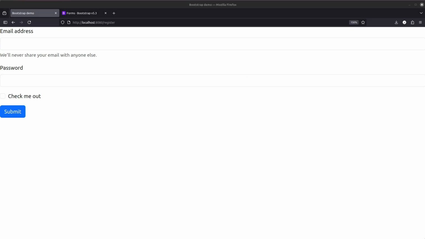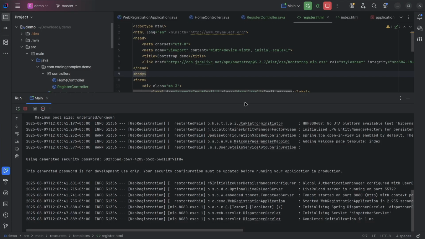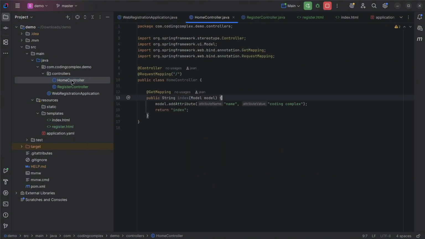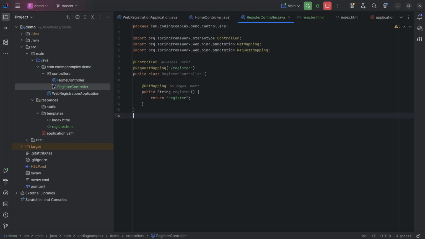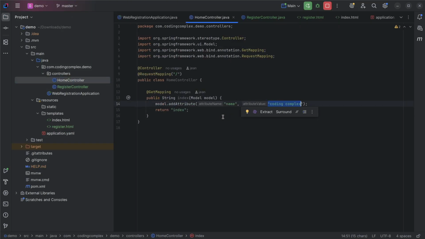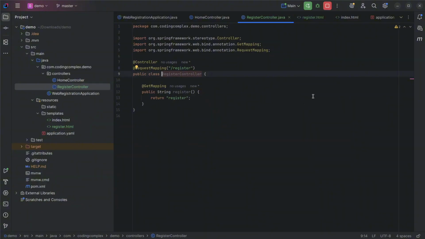Okay, so now to register the user's input, we need a class with the attributes that we need, like first name, last name, email, password, and so on. Remember the Model class? We will be using it here for this GetMapping in the register. But instead of passing a string, we can pass an object. So using this object, we can record everything the user types in those fields and assign the user input to that object. Now, let's name this class an entity class User, and in the PostMapping, we'll receive this object back and read the values from it.